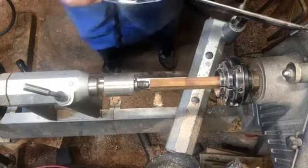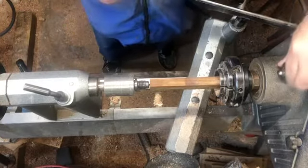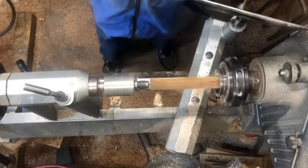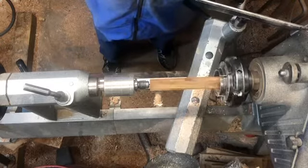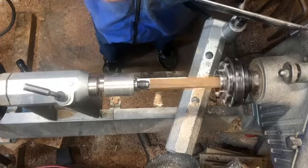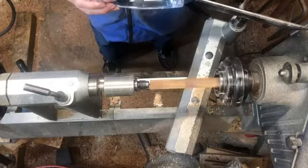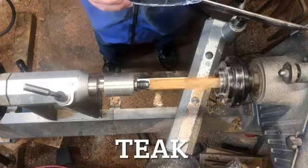On the lathe is a pin blank, but we're not turning pins. I'm looking at the wood, trying to figure out what it might be. It's possible it's walnut. Something says no.